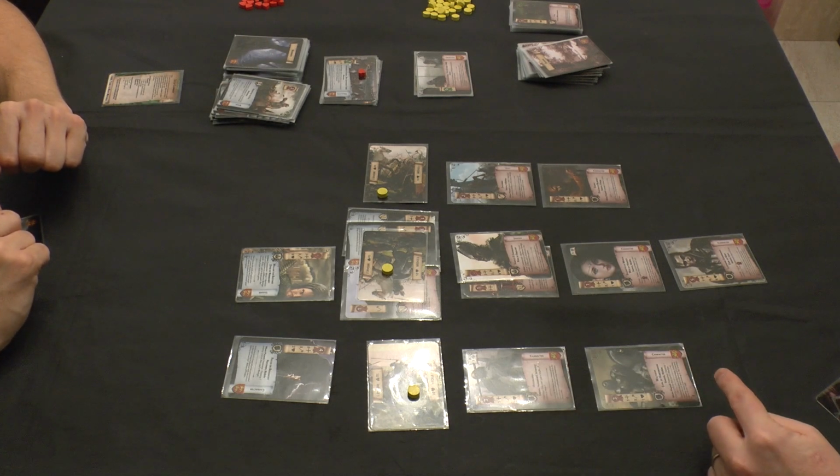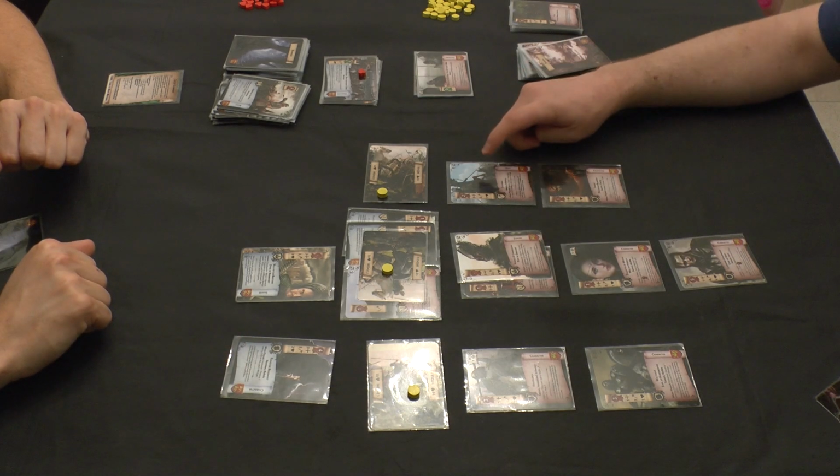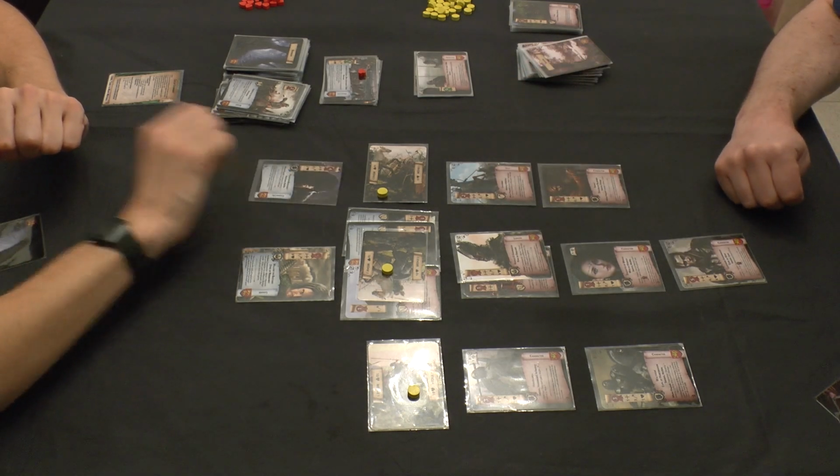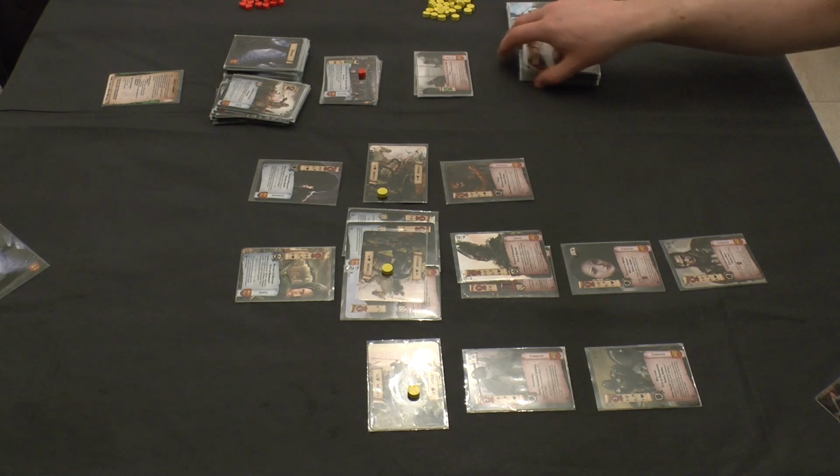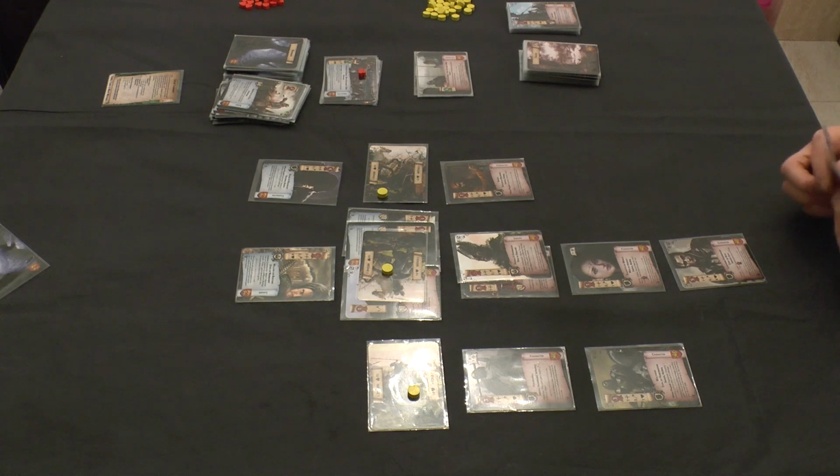Characters here, characters here, and characters here. So you might want to play them into this wedge and then you'll be able to take out the spearman. Let's do it. Let's have that. Let's resist. Okay. So on my go.